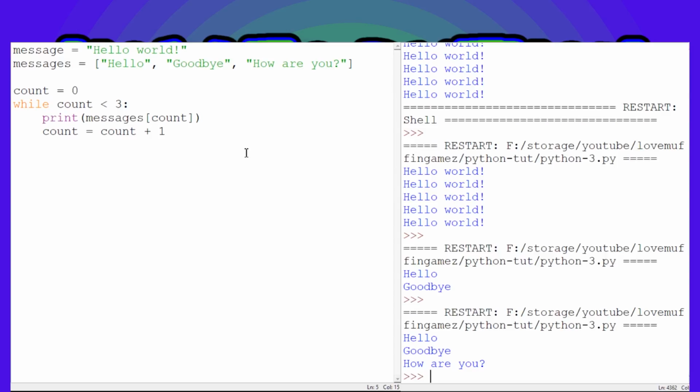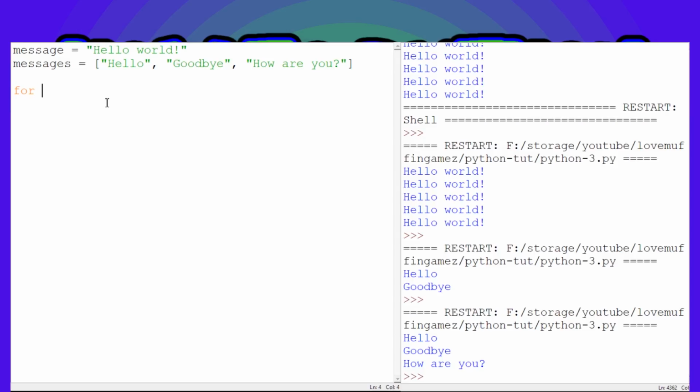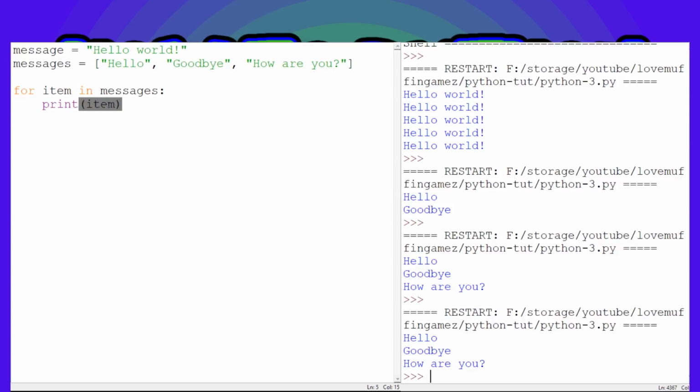If we want to do that with a for loop, it's actually much simpler, which is why I think people like for loops. Because you do for item in messages, print item. And then hello, goodbye, how are you?